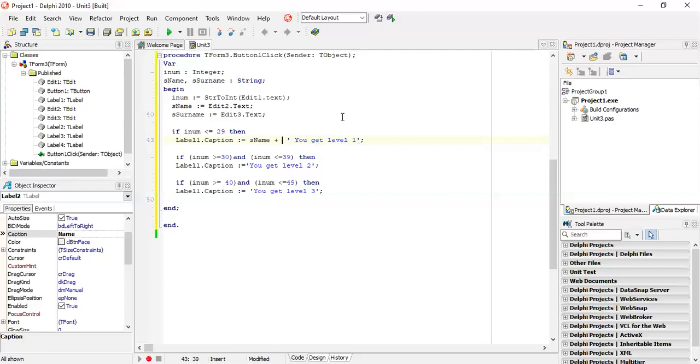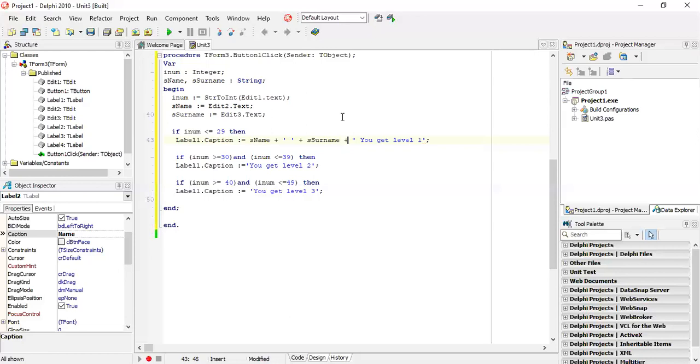Let me leave some space here so that my things are clear. And then what else do we need? We need the surname of the learner, plus S surname. And then plus, okay, this is what we need.